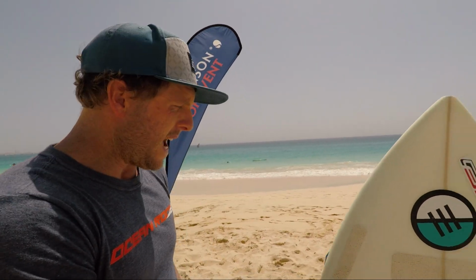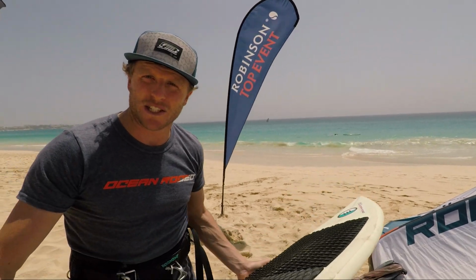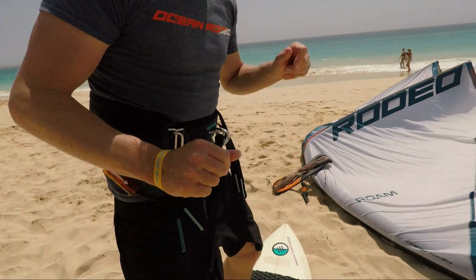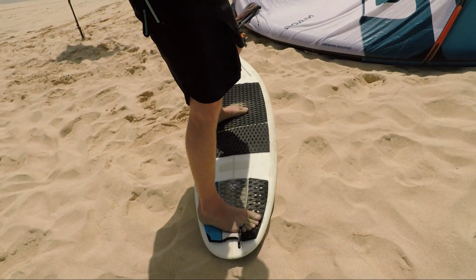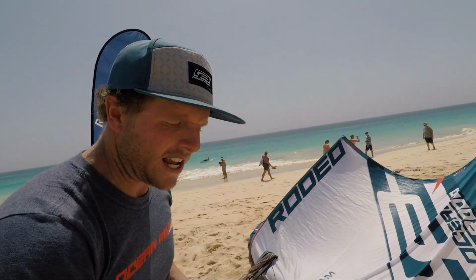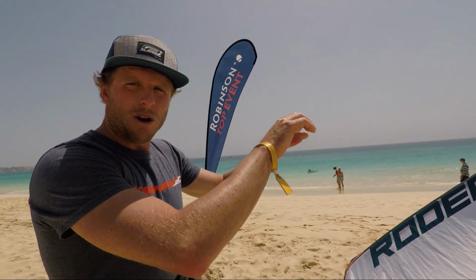It's easier to learn on your comfortable riding stance. For me, that's left foot forward. I'm a regular foot rider, so I'll be heading this way with the wind at my back. As we approach, it's similar to doing any jump, but maybe this is your very first jump, so let me go through it. You're standing on the board. As you approach your launch, take your foot to the back of the tail. This is going to allow you to pop a lot easier and move your weight to the back so you can come up. It's the same as a normal jump.